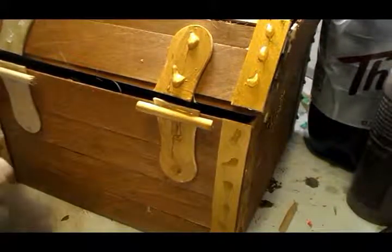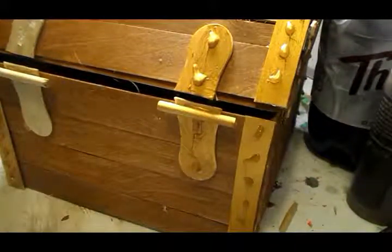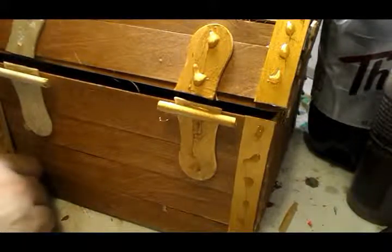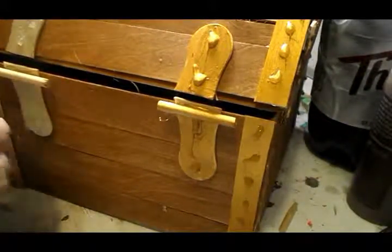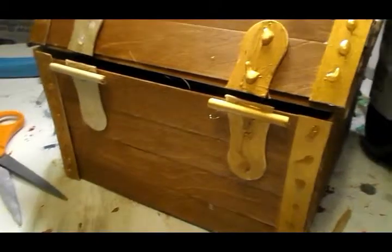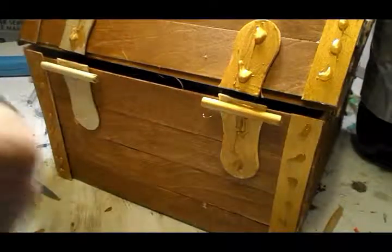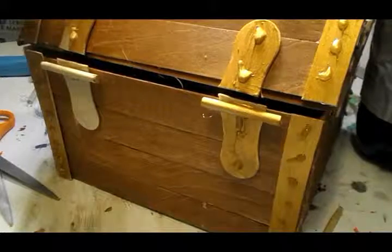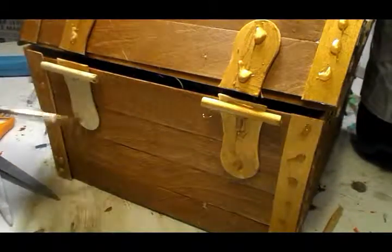Okay, we got some more stringers. Alright, now turn the camera just a hair. Got more stringers right here, so that's gotta go bye-bye. I'll go ahead and paint this. Like I said, I could have painted it silver and it'd probably look better, but since I've already started with the gold, in for a penny, in for a dime, you know.